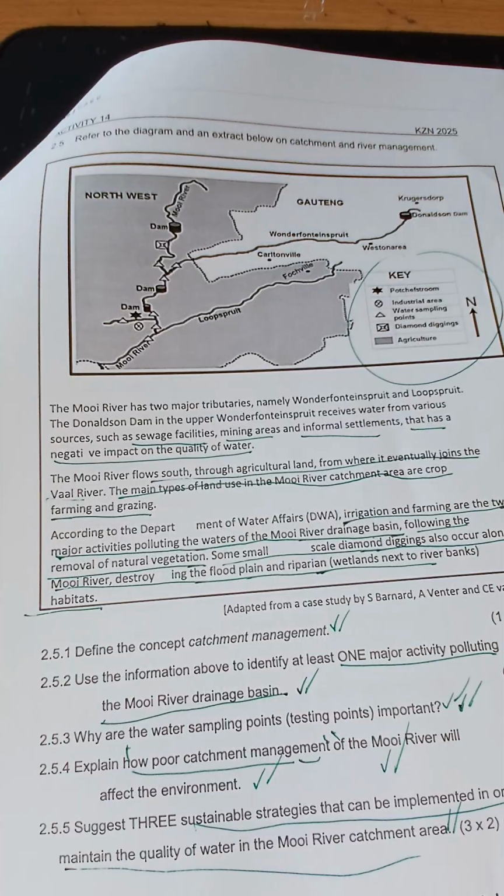We can also implement flood control measures, because some of these pollutants are finding their way into the rivers because of floods, okay, because they are being swept into the rivers by floods. So we implement flood control measures. That's another way to prevent pollutants from entering the river. We can also remove invasive alien plants and animals. These are foreign plants and animals, so we remove them. For example, I can talk about the water hyacinth that you usually find in dams like the Harties. These are foreign or invasive alien plants and animals.